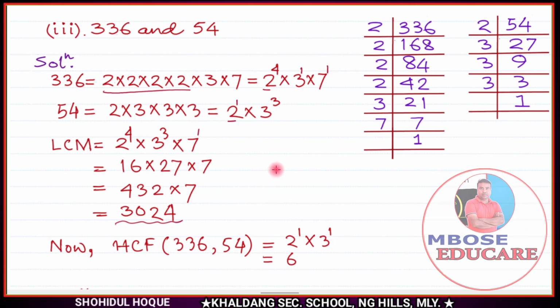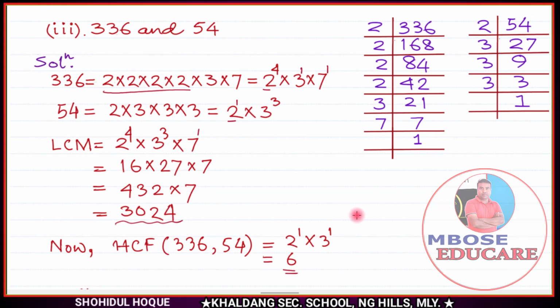Now we have to find out the HCF. Similarly, we have to find out from here. Common in both, 2 and 3. But in HCF, we have to take the lowest power of the common prime factors. Lowest power is 2 to the power 1. So we shall write 2 to the power 1 into another number that is common in both, that is 3. But out of this 2, 3, the smallest power, one power is 3 to the power 3, another power is 3 to the power 1. But we have to take the smallest power, 3 to the power 1. Now product of 2 and 3 is 6. So here we have found out the LCM and HCF both.